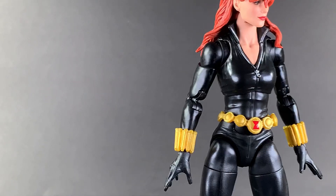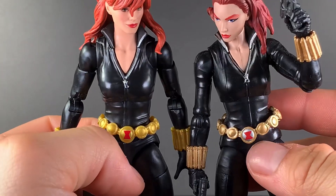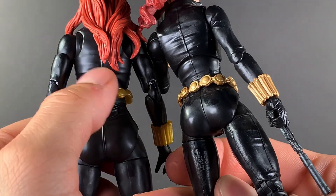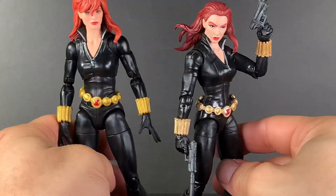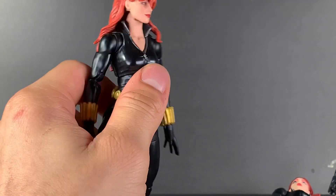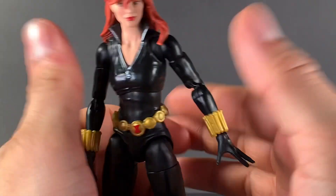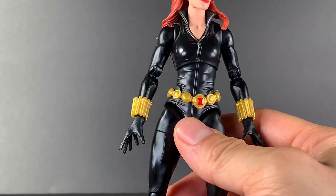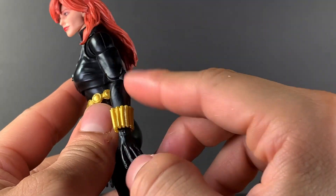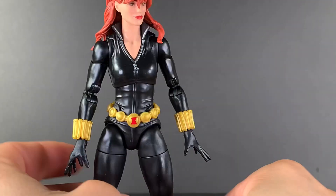She does come with other heads, and I'll show that in a sec. I want to say the upper torso is reused — but those zippers look kind of different. Oh, it is new. So I was under the impression they just reused the upper torso, but that would have made no sense because it has butterfly joints. You guys are seeing my stupidity in real time. Everything on this figure is brand new except for the legs, which I believe are from Shriek, and the arms too — the shoulders all the way down to the hands.